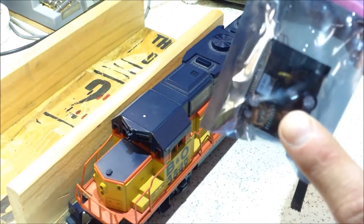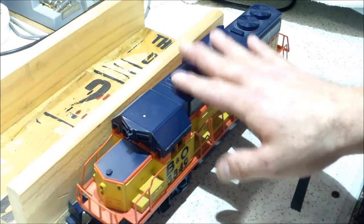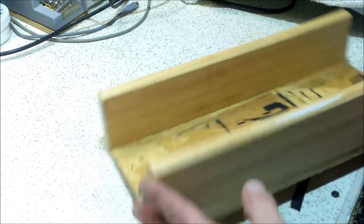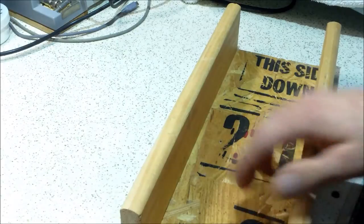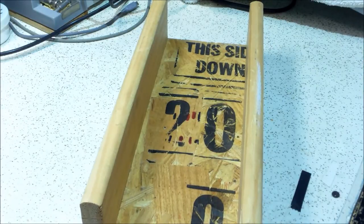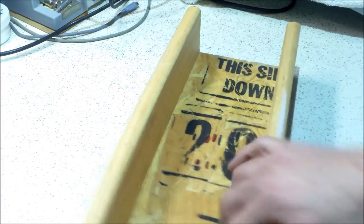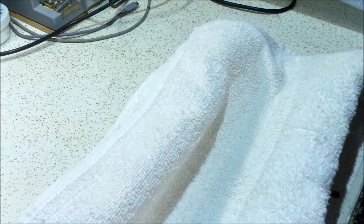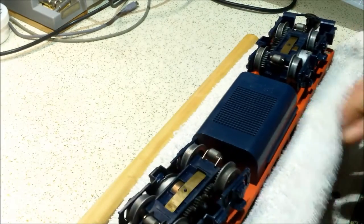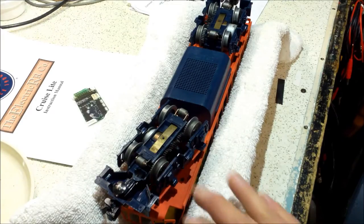It comes with the 4R-LC board, which is the receiver part, plus the driver board and miscellaneous hardware. I'm going to be converting this train from traditional transformer-controlled operation to TMCC or command control. I threw together a quick engine holder out of a piece of plywood with two rails — it's about six inches on the bottom and five inches inside diameter — with a towel tucked in, it makes a perfect engine cradle.